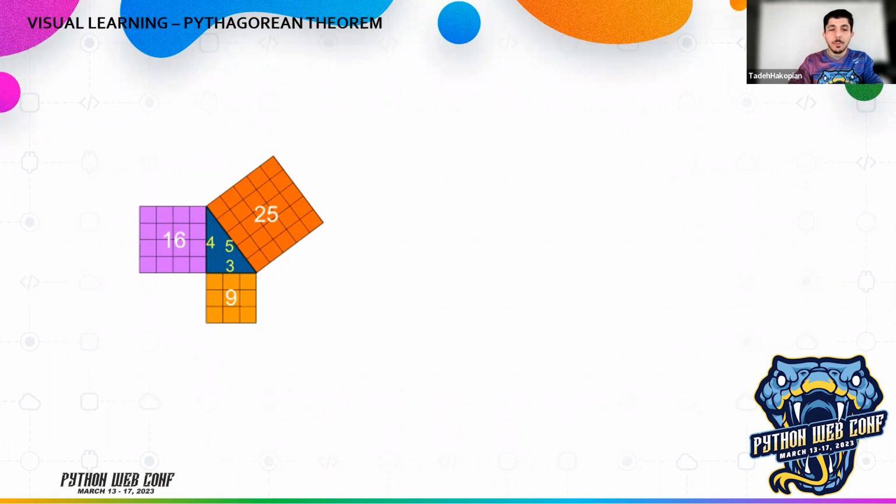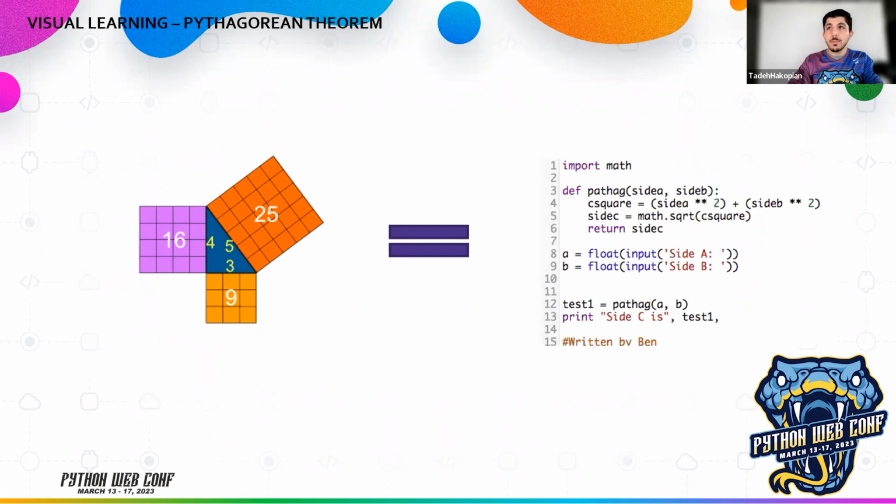But you can also take this example of the Pythagorean theorem and convert it into code. Here's an example of how you can use Python code, importing math and setting some functions to create the same formula to return the values of the Pythagorean theorem. So we could, in fact, use different ways to describe the same thing, where you start with a visual example and say, okay, guys, you understand what this is, you know how this works, and then translate that into text code. That's a great heuristic for connecting the dots here.